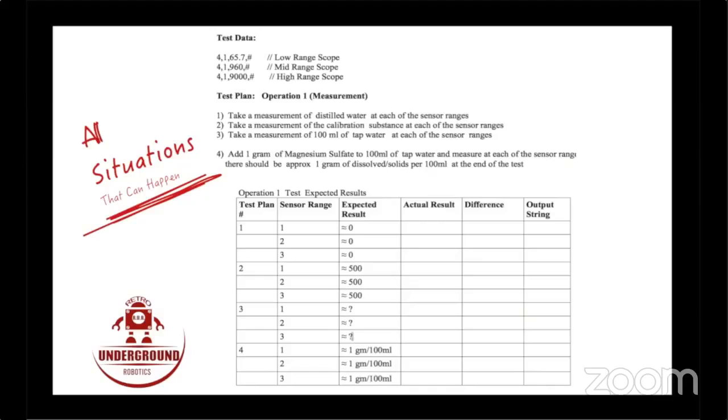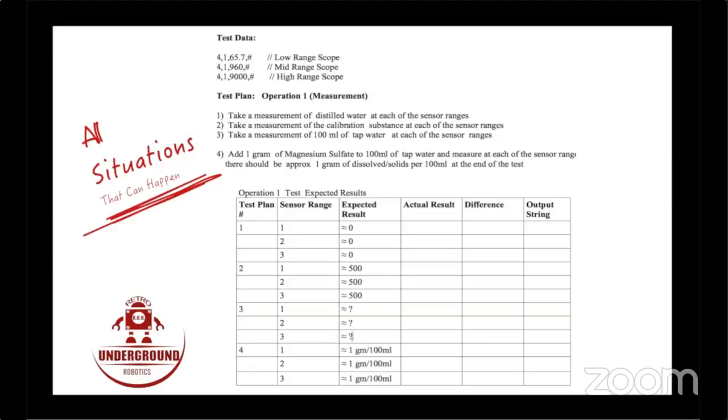Look at the test data. Remember we said the data layout, and that 4 lets us know that there are going to be 4 pieces of data coming. The first piece of data is going to be the operation type, which is a 1. So this lets me know it's a measurement. That next one is the slope. And that third one is the sentinel, it's the pound. So there's 4 arguments altogether, including the first one, right? And notice that there's 3 commas here. Programming will help you if you know about programming.